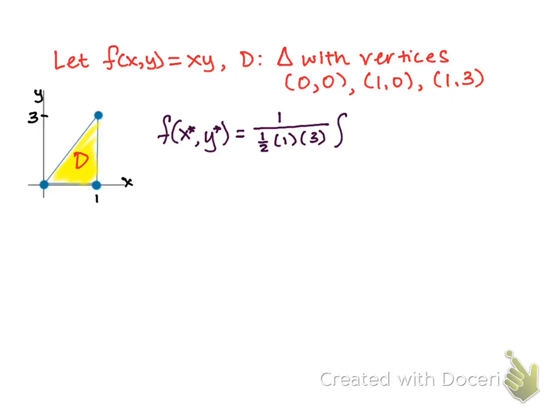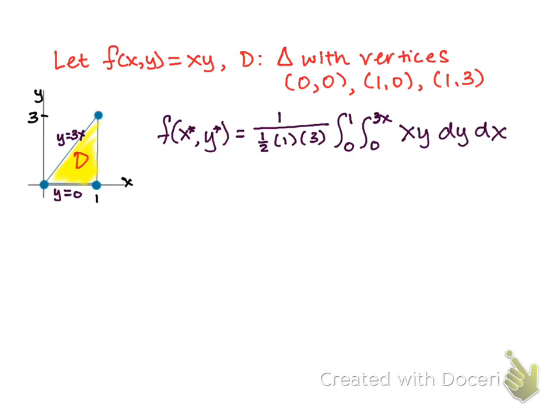Okay, so if I have x's on the outside, my x's are going from 0 to 1. And my y's, well, my low y is y equals 0. And then my high y, I have a line through the origin with a slope of 3, so this is y equals 3x. So my low y is 0, my high y is 3x. I'm integrating the function x y, and I chose the order dy dx.